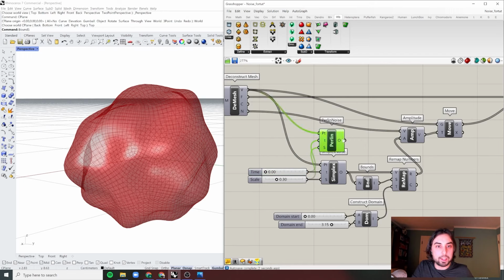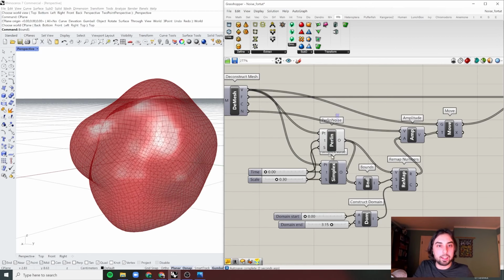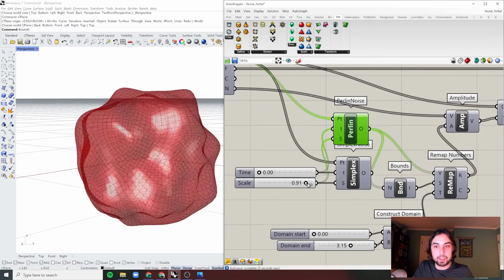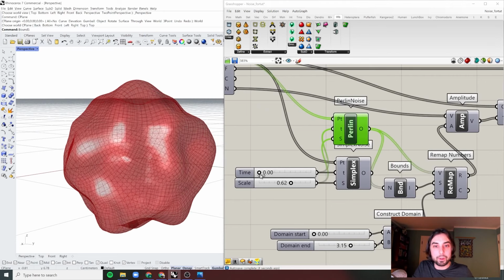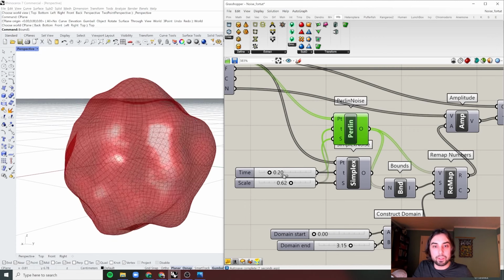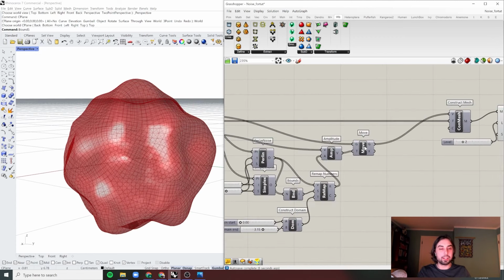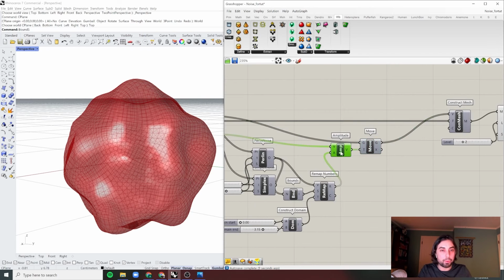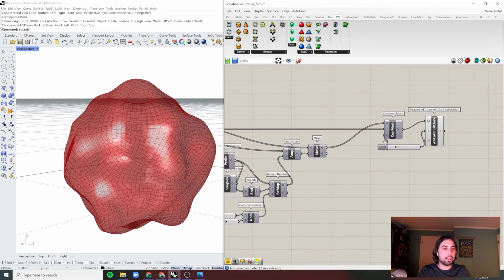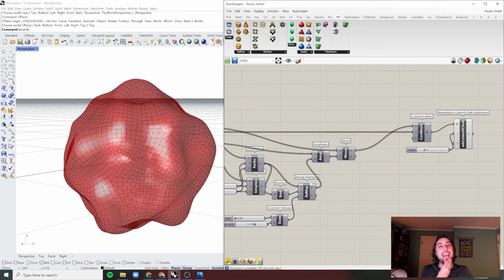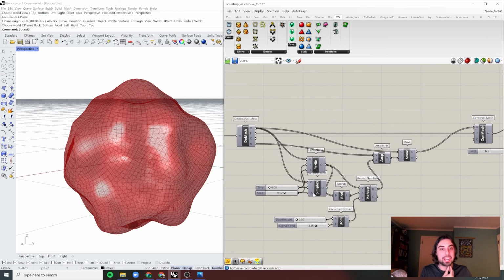Bring in those vertices here. And then we can just Control-Shift, hold down both these guys and put it into there. And it is gonna be a bit different, so you might have to play with it, but you can change the scale and also the time. Okay, anyway, so we're now using Perlin noise, which I declared before was my favorite. And it reinforces that. Okay, so let's actually see here, we actually have colors that we can import into the mesh. So let's use the depth that we're getting from the noise.